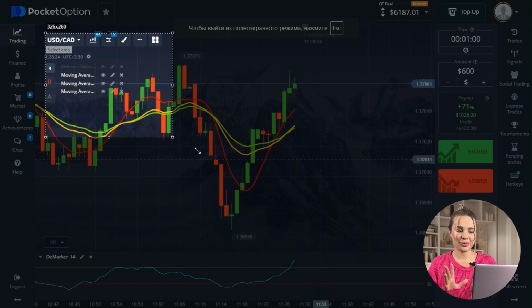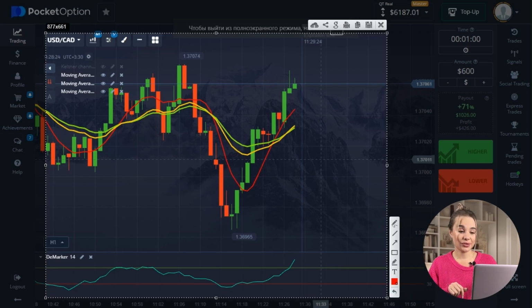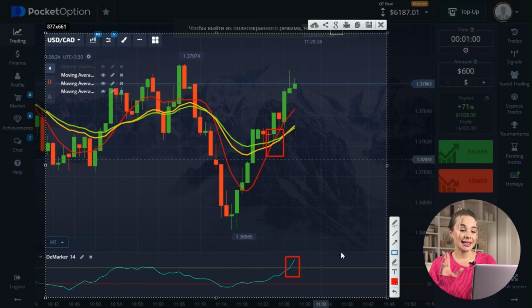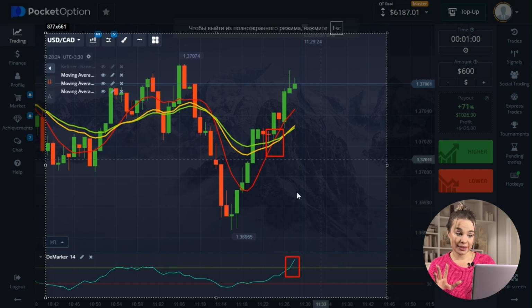It's super simple. On my chart, I've got 3 moving averages, and I will be keeping an eye on their crossovers today. When the fast red line crosses up from below the green and yellow, and the D marker is climbing into overbought territory, that's the key to open an option for the price to go up. I'll be trading the upswing when these stars align.